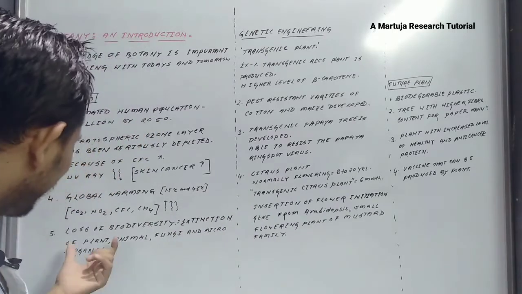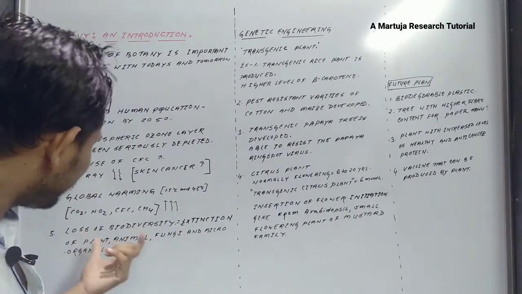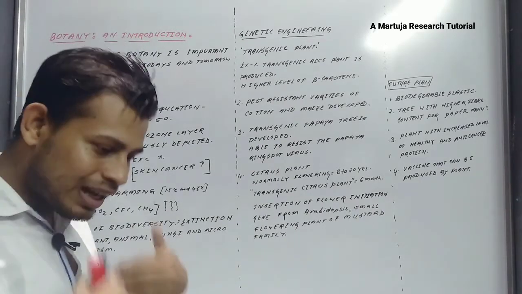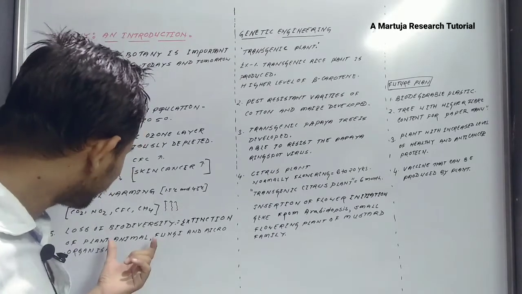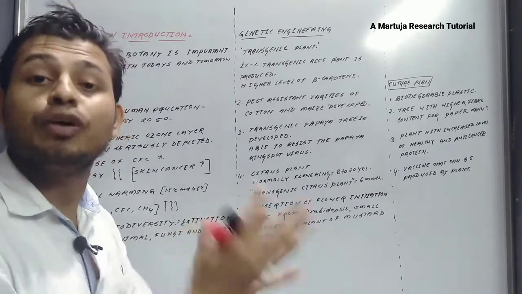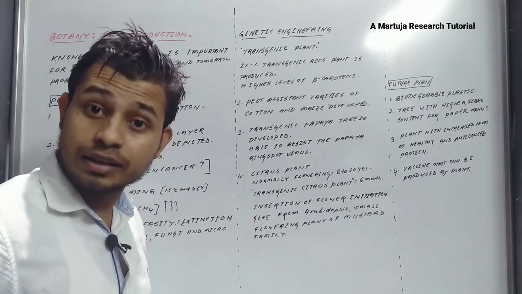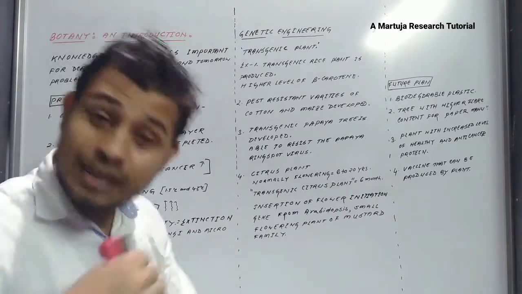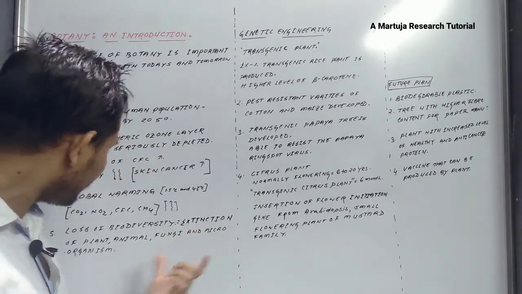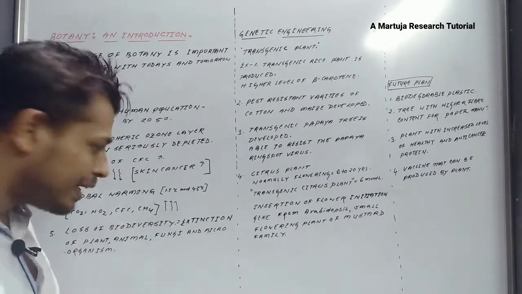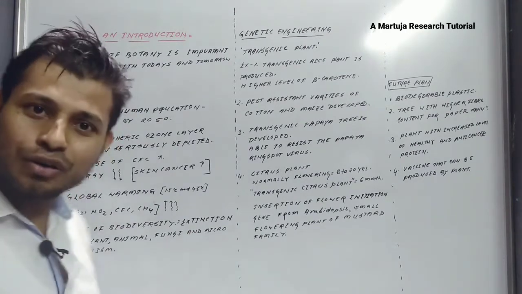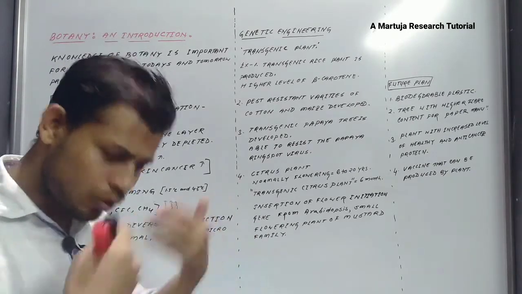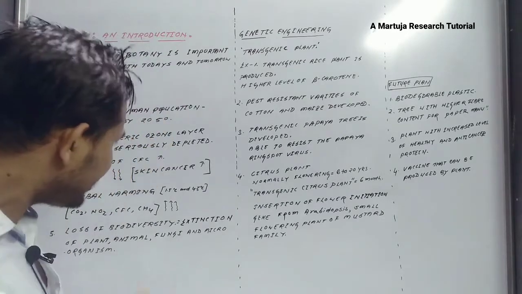So you can see, because of human beings and our activities, our foolishness to fulfill our demand, our desire, what happened? The biodiversity, the different forms and varieties of life, is under threat, and not only in danger, some are endangered, some are critically endangered, some are vulnerable, and some are already extinct, like plant species, animal species, fungal species, and microorganisms. Thousands, even millions of species are already extinct. It is because of human beings' activities.